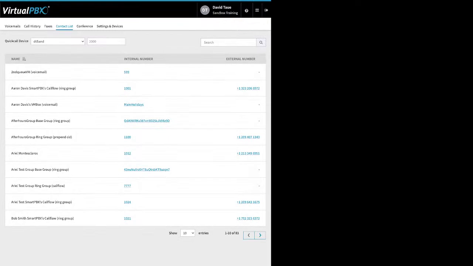The contact list is so your staff members can see everything within the account, in terms of other people's extension numbers or auto attendants or groups, etc. It's not something they can edit on their own. Your sales staff wouldn't be able to add their client list here. This is just something within the account that they can view.